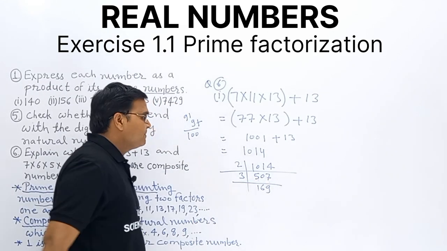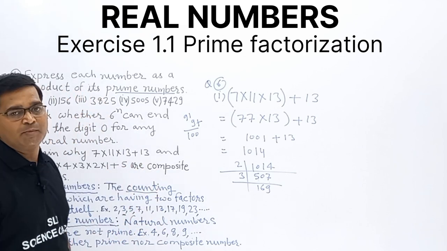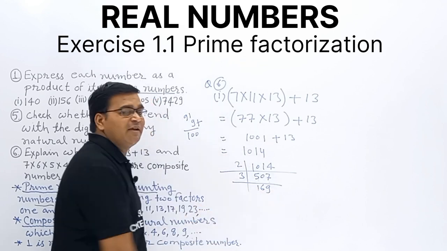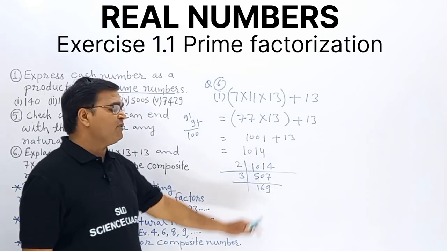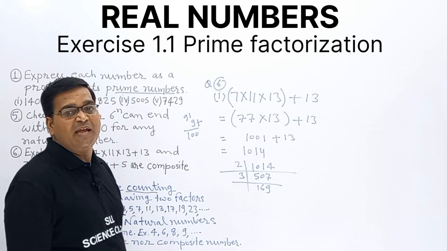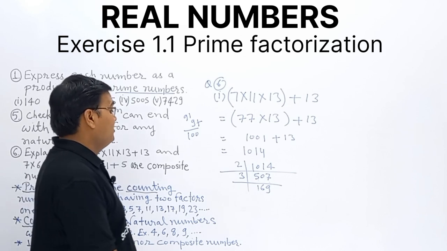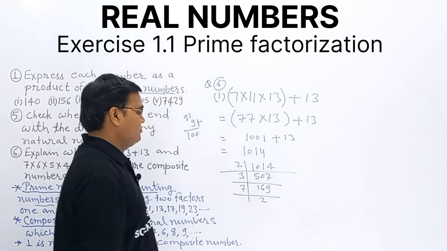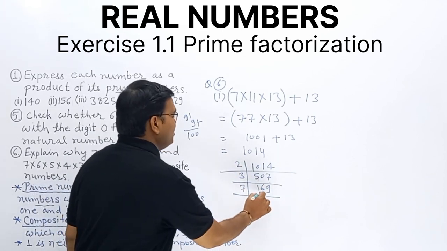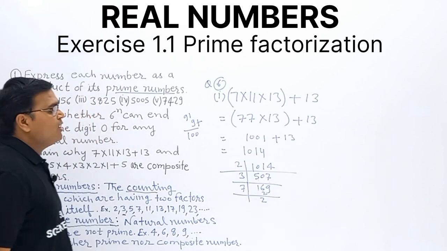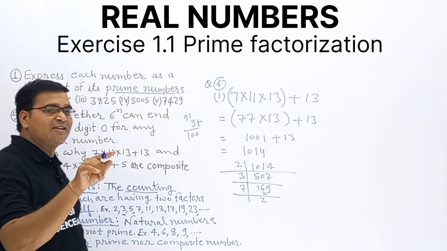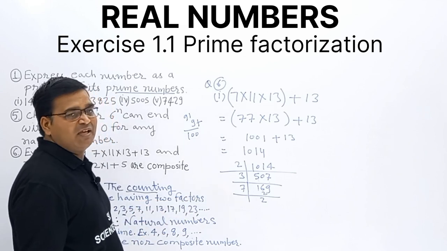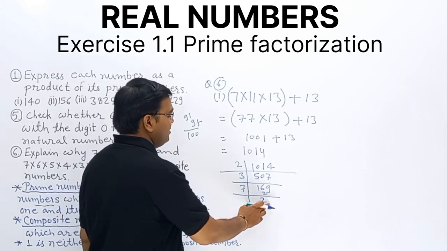Now is it divisible by 3? 9 plus 1 is 10, 10 plus 6 is 16, and 16 is not a multiple of 3. We cannot use 3. Can we divide this number by 5? No, unit place is 9. If the unit place is 5, then only we can divide by 5. Next 7. Use 7. How many times? 2 times. 7 twos are 14, 16 minus 14 is 2, 2 is remaining, 29. It is not in the table of 7. So we cannot divide by 7.